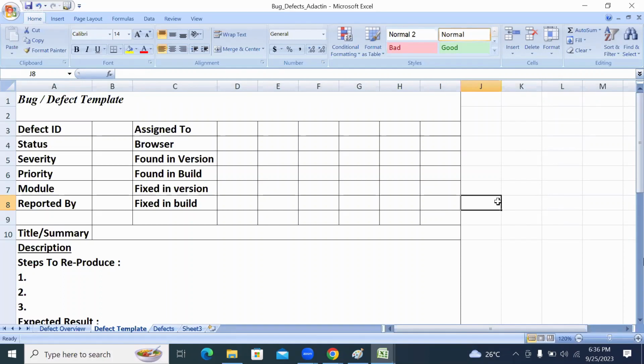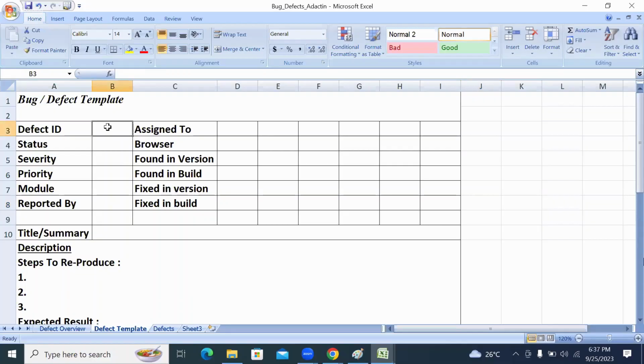For documenting, we need to take care of the respective template. The templates are provided by the test lead.